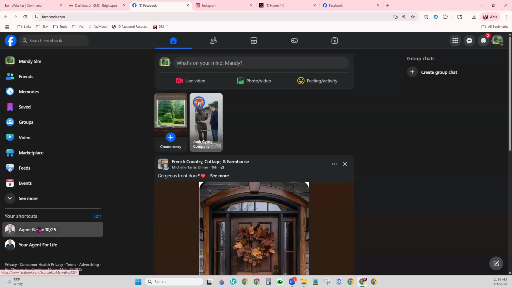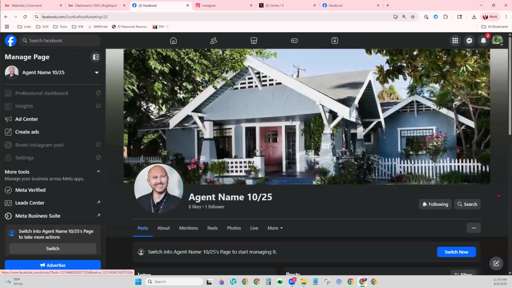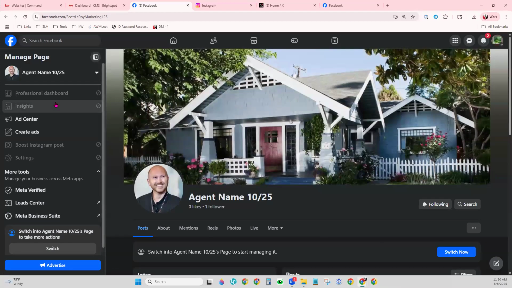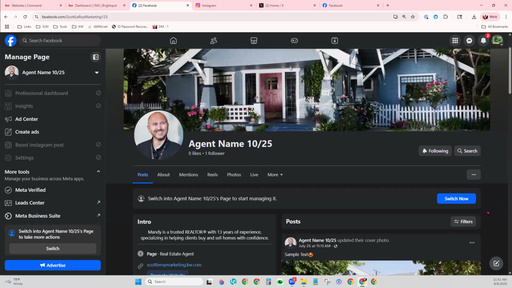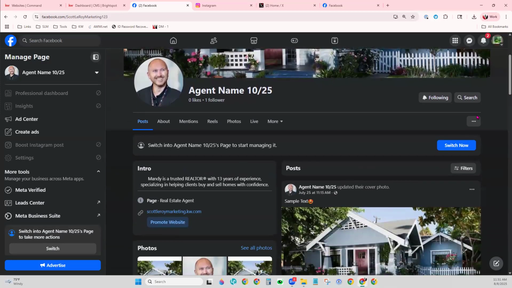So I'm going to come down here to the bottom and just click our shortcut. We're looking at our business page, which is what we want. The menu is not highlighted on the left, which is what we want right now. So then over here in the far right, when you're looking at the business page, I'll scroll down a little bit so you can see it better. Three little dots live here.